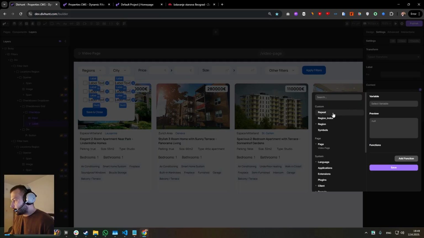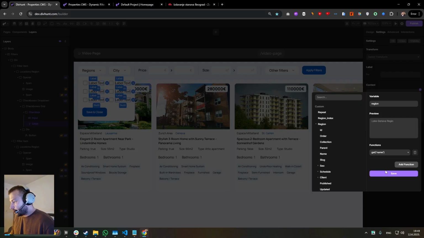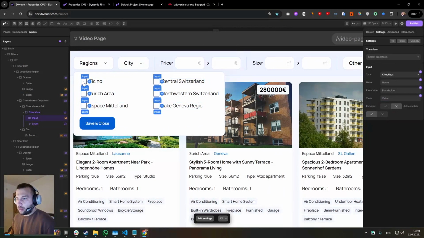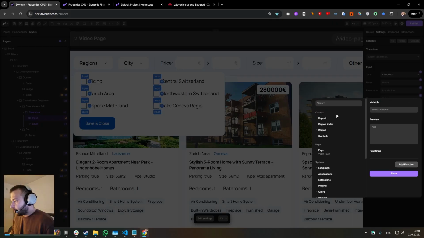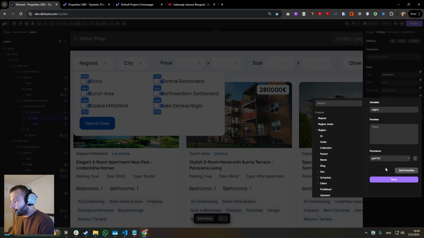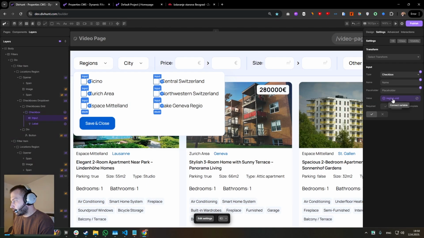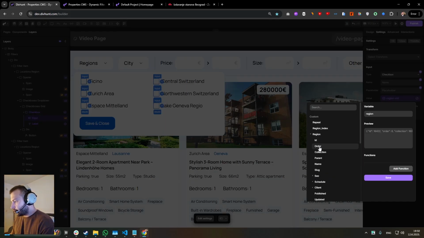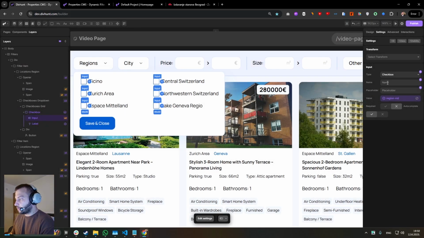Here, click on this label. In the settings for the content, we are going to set region name to be showing here. And when I click on this input, which is going to be our checkbox, we need to add value. And when working with multi-relation and relation fields in our CMS, we need to use ID as a value. So basically you just click here, value, region, ID, and that's your value.